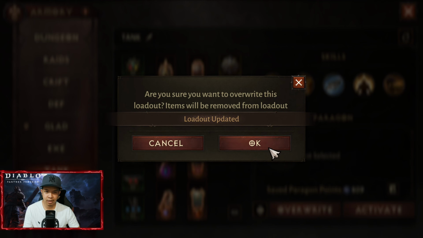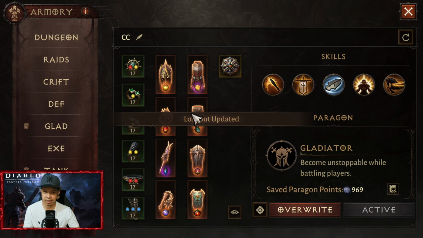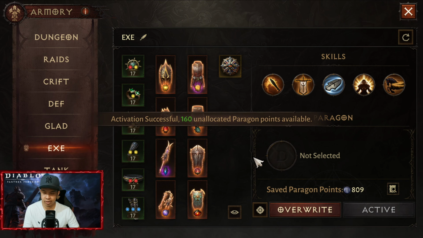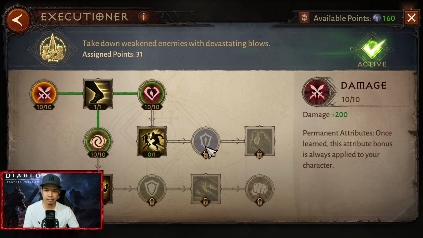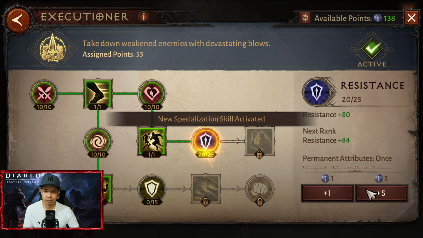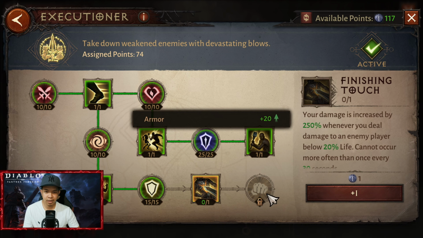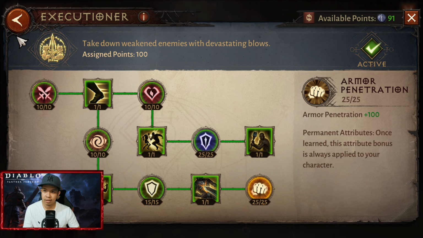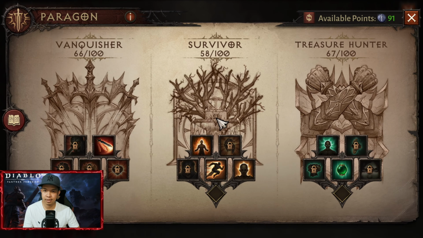For the tank build, I'm using 4 pieces Mounty Bank or even 6 pieces here in the Crusader class. Okay, last build for Executioner, of course. Executioner. The Executioner tree is working very well with Blood Knights, Necromancers, and Barbarians.